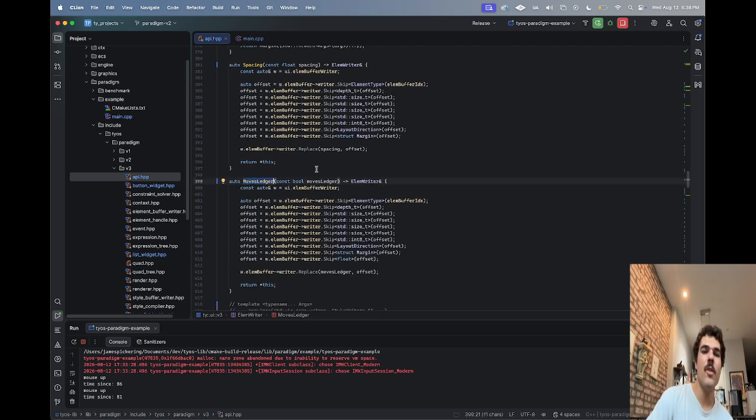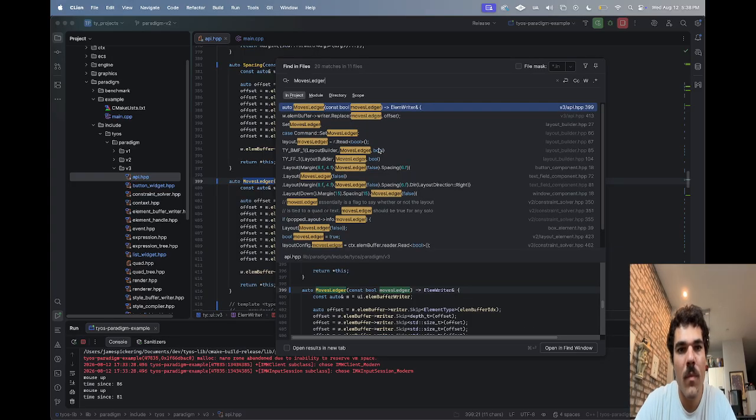Now moves ledger. Moves ledger, I don't know if we ever actually use this, right?